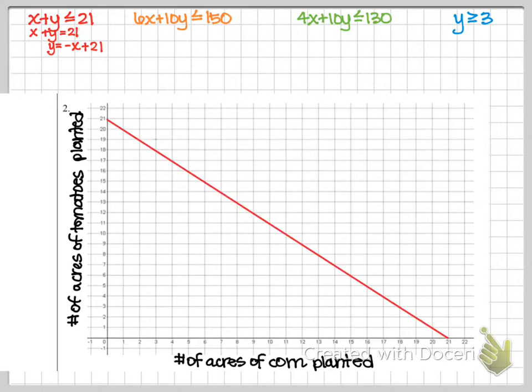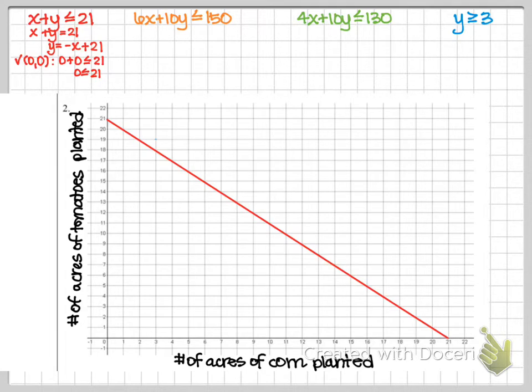Okay, so here I've got my graph for my line. Then what I need to do is test a point. You can test any point you want, just as long as it's not on the boundary itself. So I think I'm going to test 0, 0. You guys know me, I love plugging 0 in. So I'm going to check 0, 0 back in the original, so it's going to be 0 plus 0 is less than or equal to 21. Okay, 0 is less than or equal to 21. That's true. So I'm going to shade in that direction.